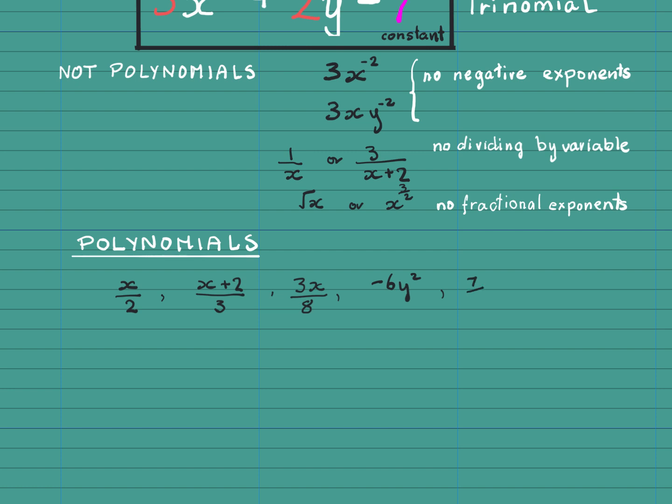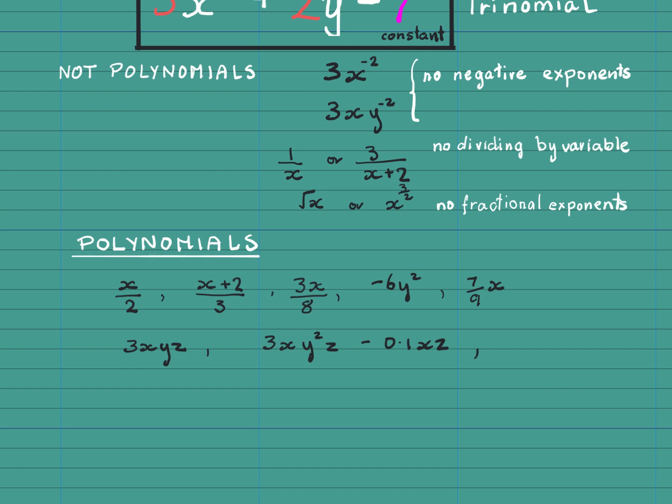Fractions such as 7 over 9x are allowed. We can have 3x, y, and z. That's allowed. We can have 3x, y squared, z, and we can also have 0.1 x z. That means a decimal. We are allowed to have a decimal as well.